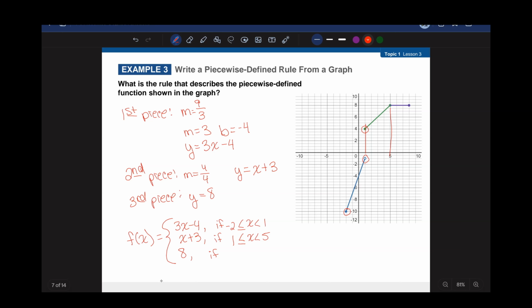And at 5, you really have to pay attention. It's a green whole circle right there. So we're going to put the equal to there. And then I know that from here, 5 to 8 is where I am constant. So x is between 5 and 8. I have an equal to bar right here at the 8 because it's a closed circle. But if you're equal to 5 here, you can't be equal to 5 at the bottom one. So if I have an equal to with this 5, then when this picks up, you can't have an equal to. And there's your equation for those.